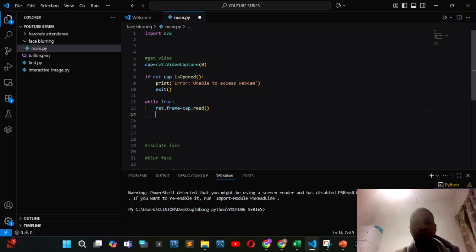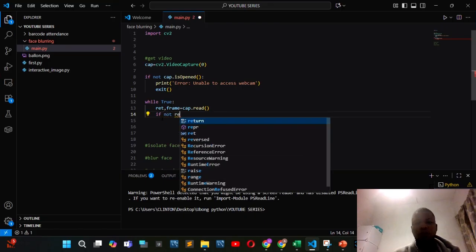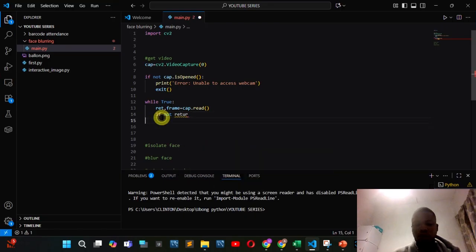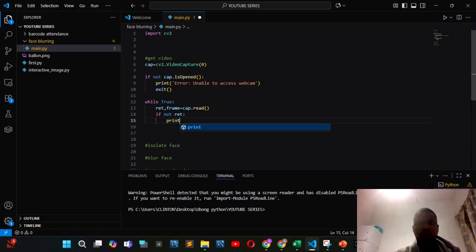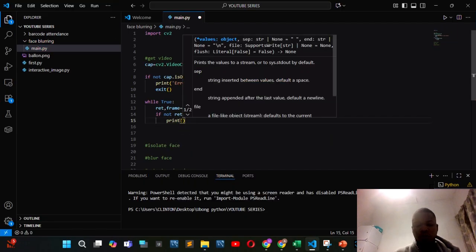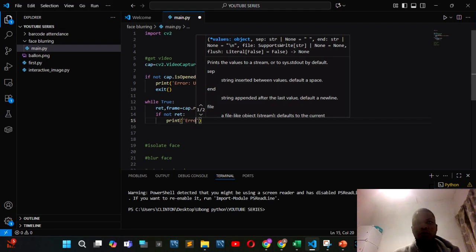So if not ret, that is if ret gives none, again this is just housekeeping once more. Print error.